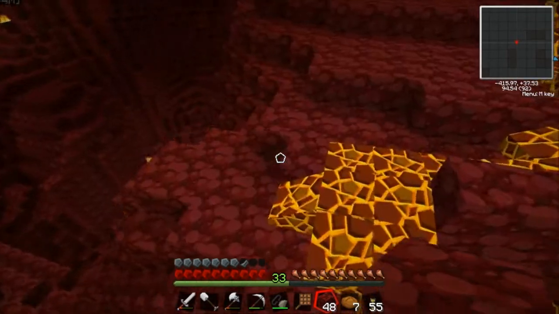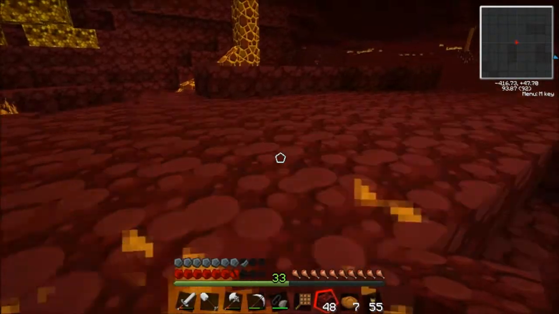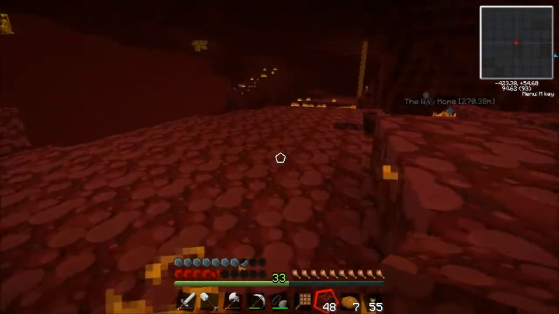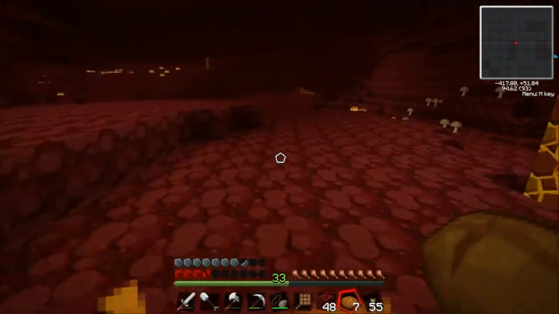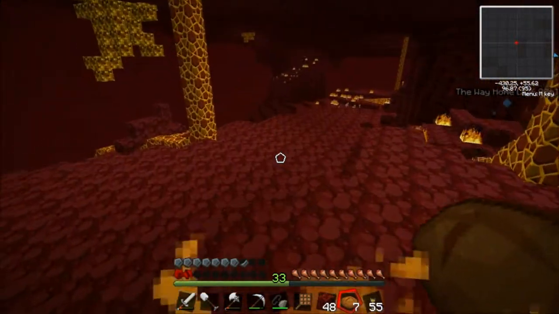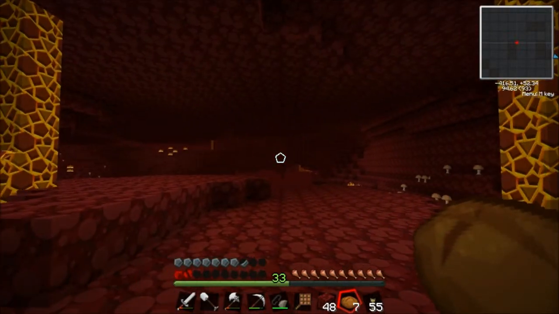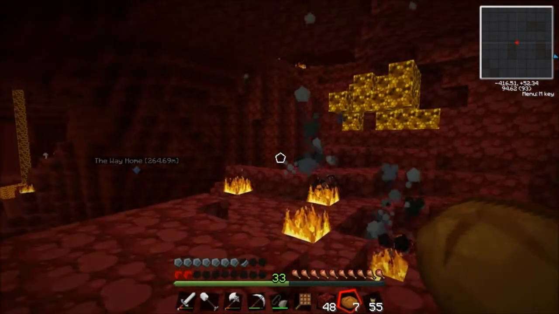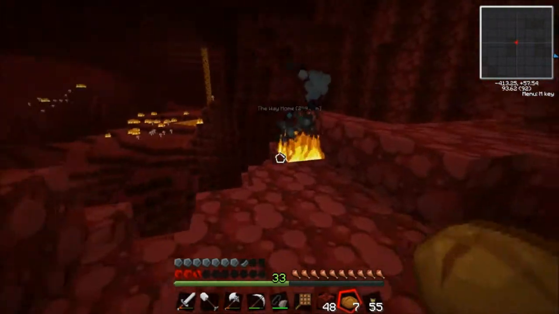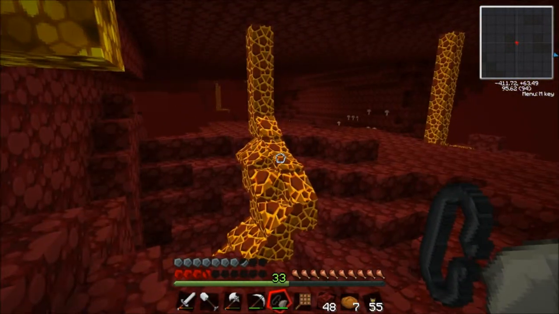Oh, wait. What about that right there? Oh, no. Seriously? Am I going to be on fire and die? Oh, my goodness. Holy cow. What an idiot. It seemed like the lava was flowing a weird direction. Okay, that scared me. Wow.